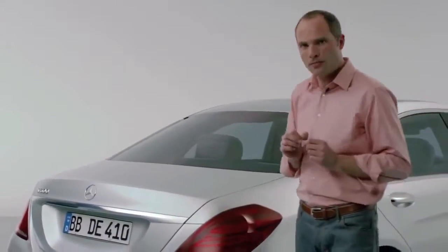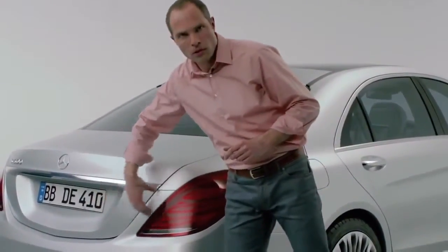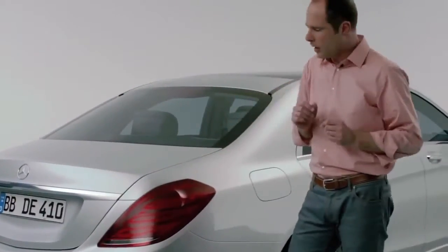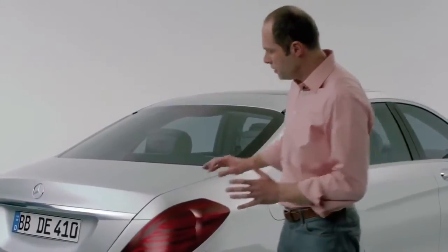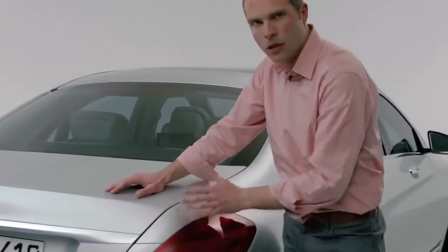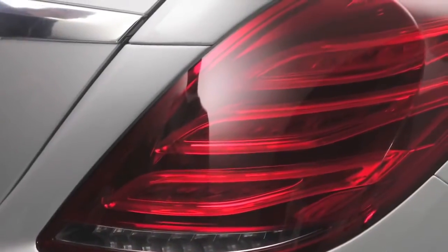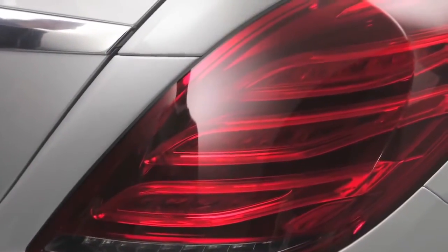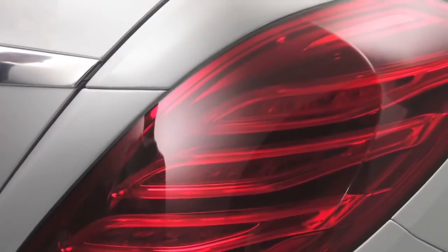We have one piece light. Everybody else does two piece lights horizontally. We have on purpose vertical light. Maybe because S-Class always had something like this, but this is a design element which we believe is very typical for our Mercedes sedans. It allows us to have very tight shut lines. We have partially even 0.8 millimeters, just because the light itself is not touching the moving part, the trunk. We didn't get it without a fight.